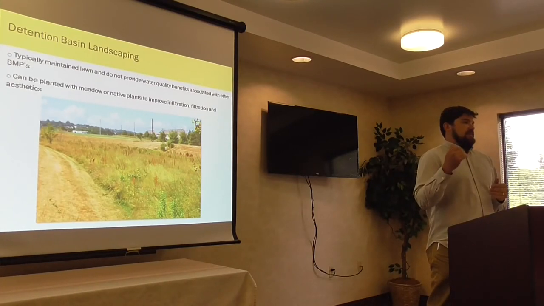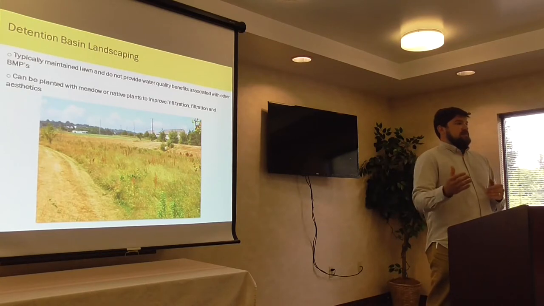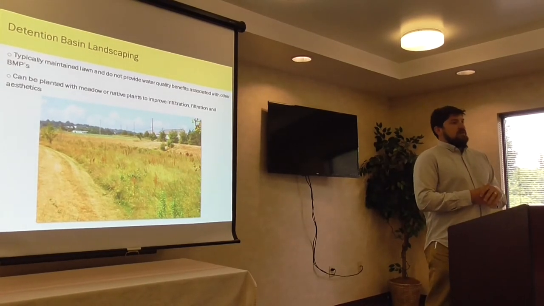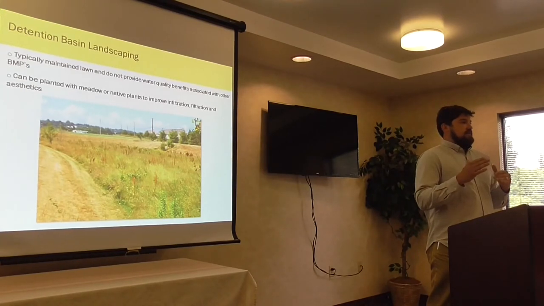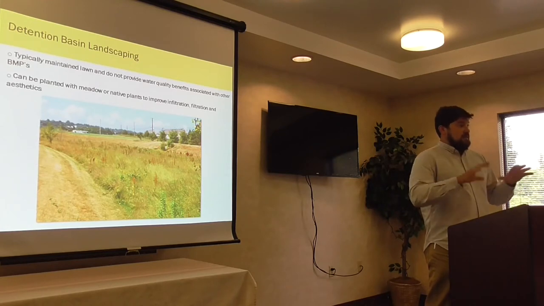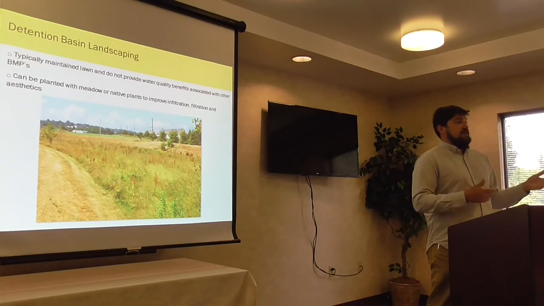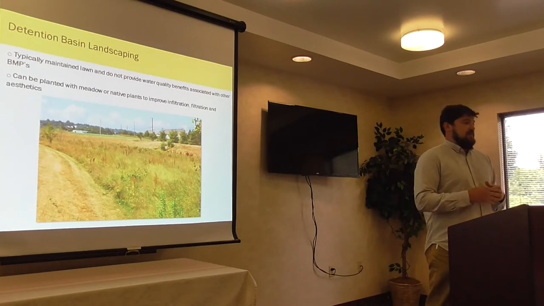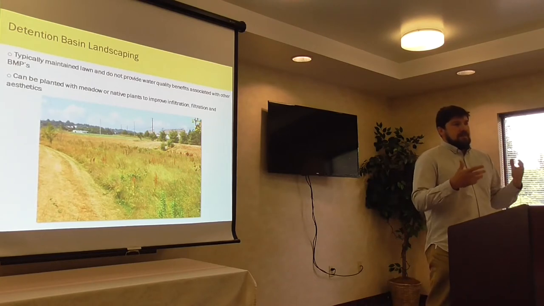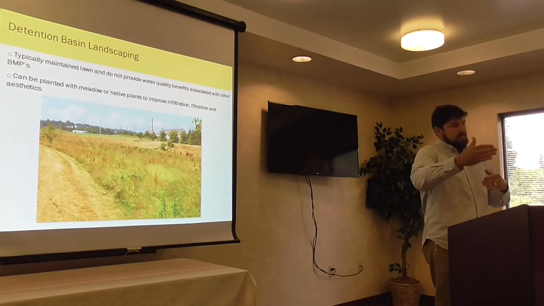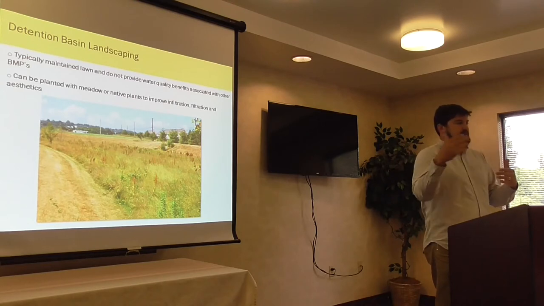Then the next level would be, we want to convert this to a grass meadow. We're open to long-term maintenance. We're open to spending a little bit of money. So if the basin is dry enough, we can come in, spray it, kill all the existing vegetation, and then we'll seed it. Whether we seed it with a pre-seeder that kind of agitates the soil, or we use a drill seeder that doesn't require any tilling, the implementation is variable, but that would be step two. And then you can build on top of that. If you want to add shrubs and trees, once you seed, you can do so.